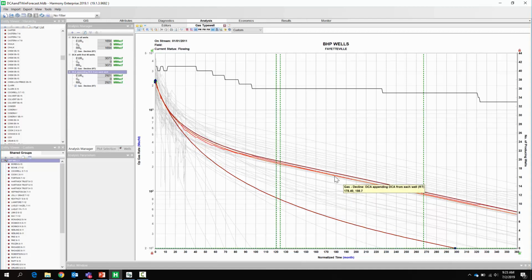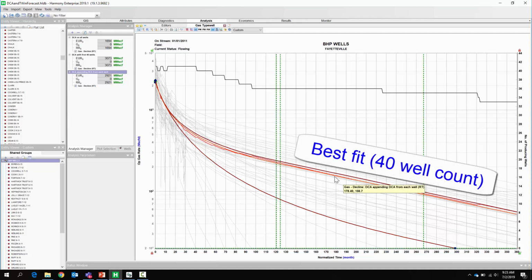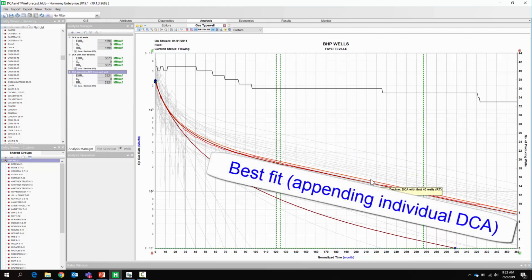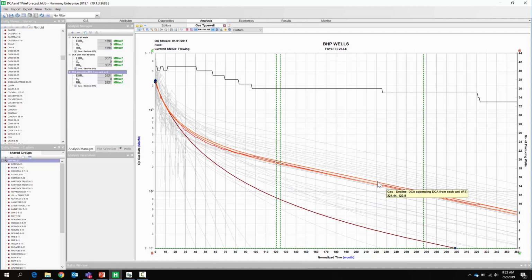Instead, if we do a best fit where we consider only the first wells where there's at least 40 wells producing to make that average, we get this best match. Alternatively, if we append all the individual declines from each of the wells to create a new average, including the individual forecasts, we get a very similar match and forecast using these last two methods.